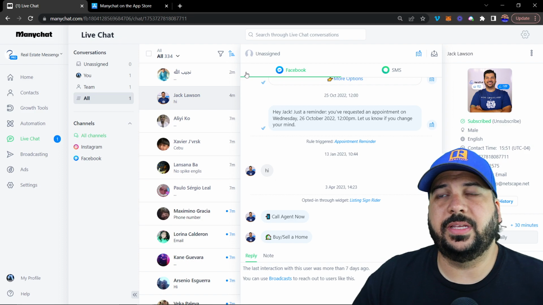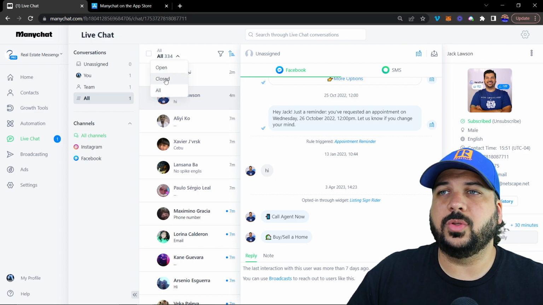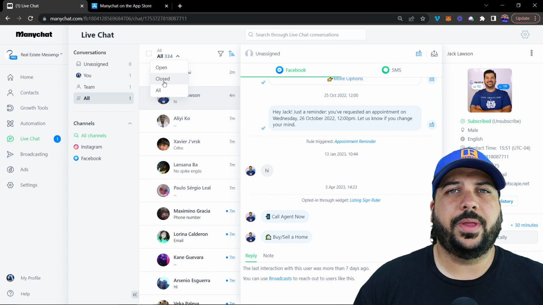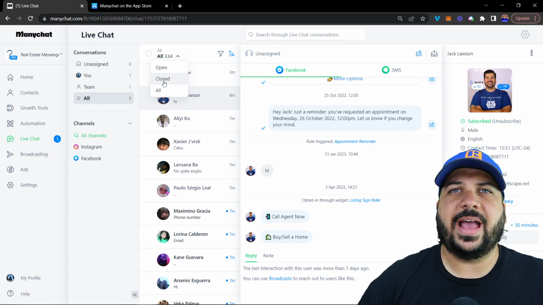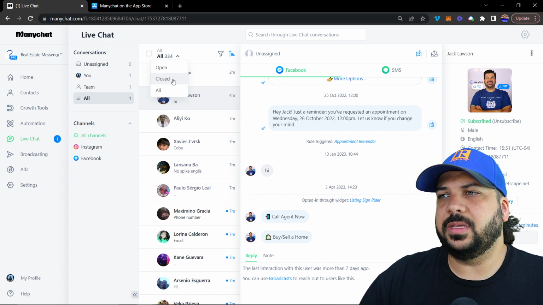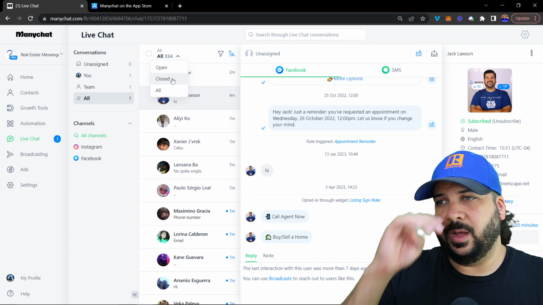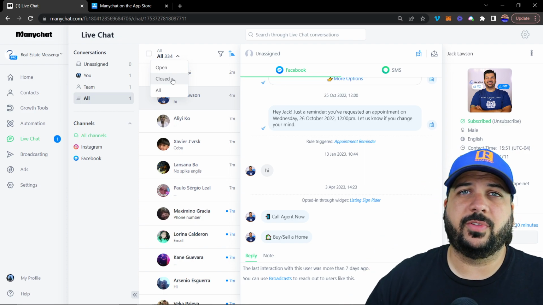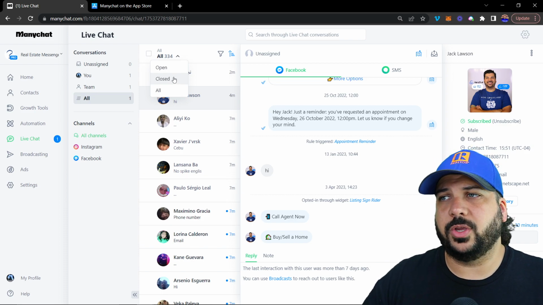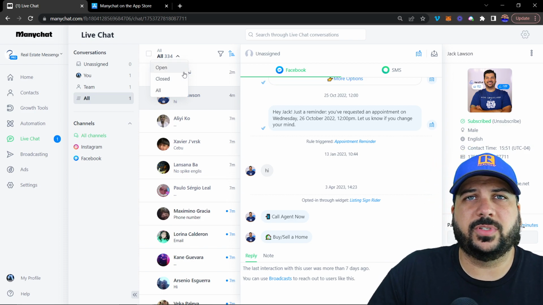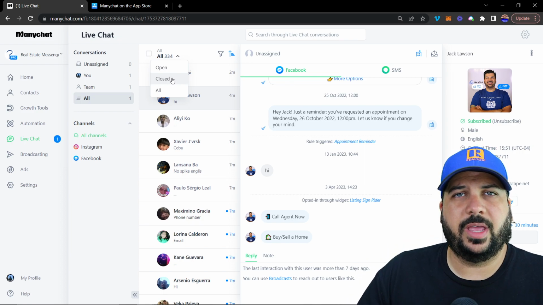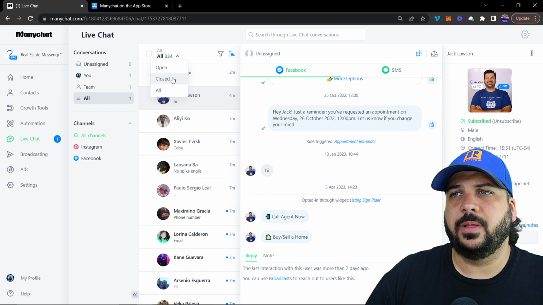The closed option is basically where someone goes when you're not actively working with them. They go there by default unless they ask you a question. If they're just interacting with the chatbot, they're going to stay closed until they ask you a question. So if you ever look for a conversation and can't find it, it's possible that they just haven't asked a question and have only interacted with the chatbot.